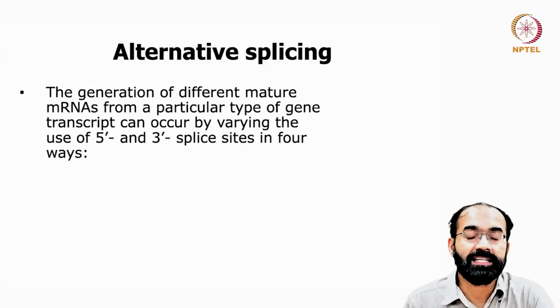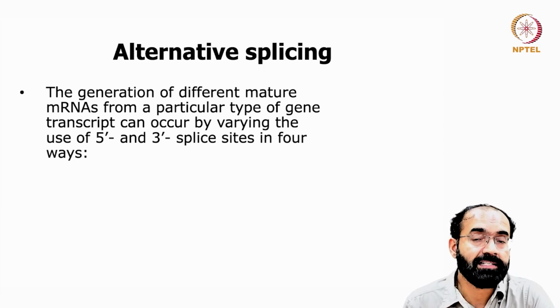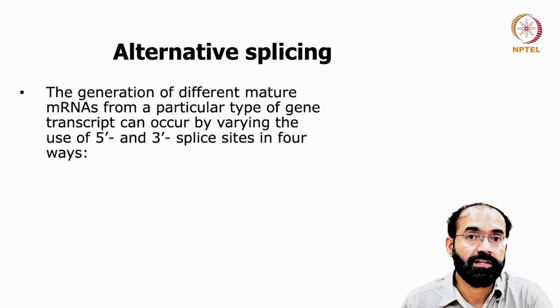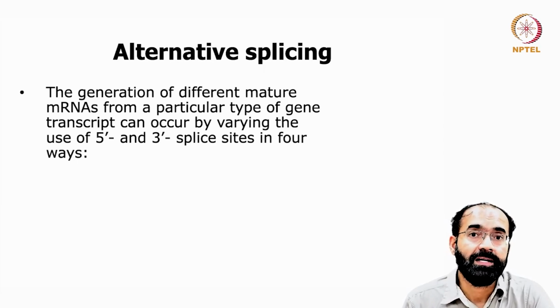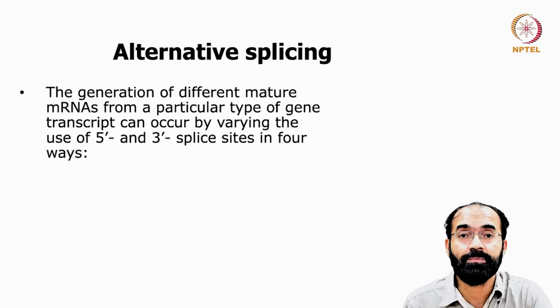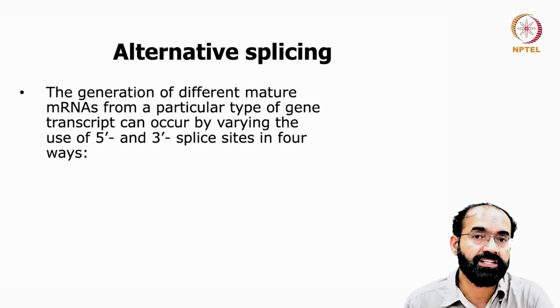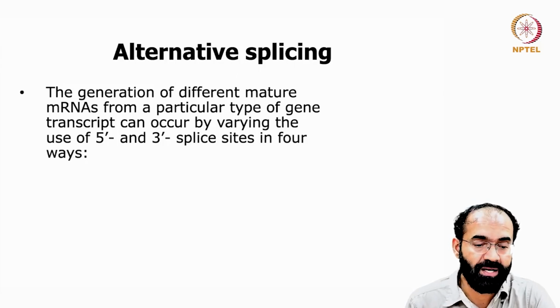If you have heard a classical song, they use the swaras in different ways: sa re ga ma pa. They keep changing and make different notations. Some people sing sa sa sa sa re re re ga ga, like that you can keep changing. Like that, introns also can bring in a lot of variations to introduce complexity.